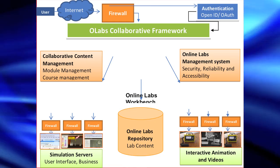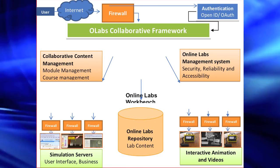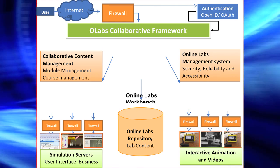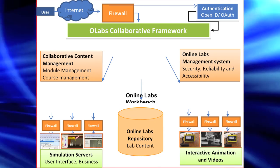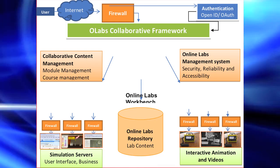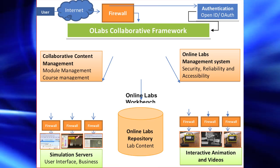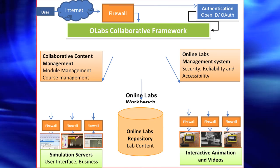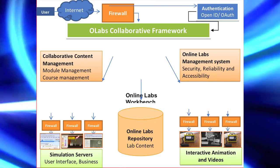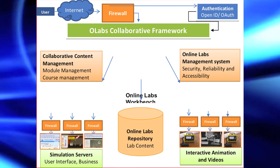Here is the framework we are working on. ICT savviness in teachers is also very important, so we do not want them to be worried about authoring tools and how to create experiments. If we can provide them with a framework where they are able to quickly create these experiments and labs via drag and drop, that is a tremendous saving — that is the kind of feedback we got from teachers. Also, when developing these labs, there are multiple institutions involved and we want consistency in look and feel so that end users, the learners, have a consistent experience. Our collaborative framework is an attempt to set some kind of standards in developing, using, and deploying them.